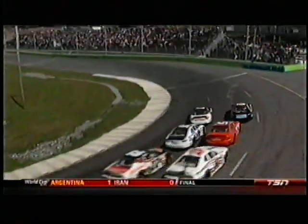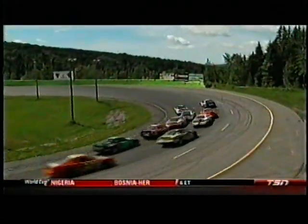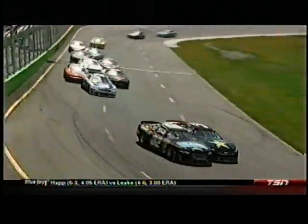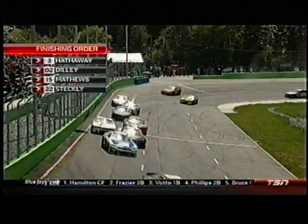How about the 5 of Noel Dowler sitting pretty inside the top 5 as a green flag waves? We're back underway, and immediately the two cars in the front go to work on each other. Mark Dilley trying to hold the 3 down to keep the momentum, and the 3 moves them up. This is great side-by-side action. A lot of respect between these two guys. One to go. White flag is out, and the leader clips by. The 15 is Steven Matthews up into third. Here comes Steckley for fourth. But the leader is the 3 car of Jason Hathaway. The Rockstar Chevy will lead him off at turn number 4 and pick up his first win of 2014.